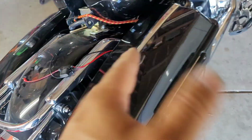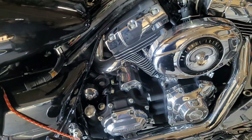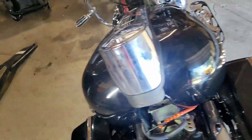I did use the seat bracket to support it, like I said, that way there's no chance of it falling this way. Some would fully take it off, but I don't see the real need to do it. But yeah, so far this is where we are.